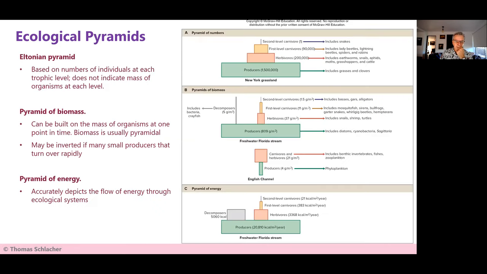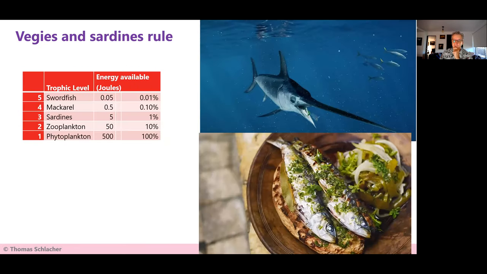So what I actually say is that veggies and sardines rule, and very few people know about that. There are consumer initiatives now afoot, which basically say, well, we should really eat what we traditionally, at least in Anglo-Saxon countries, considered the rubbish fish. But actually, I think they are delicious, and they're actually also much better for you because, of course, game fish accumulate a lot of heavy metals as well. But simple energetics, that every organism is very bad in converting the food it takes in into new biomass, which is flesh, which is basically what we harvest, tells us there are huge ecological losses.